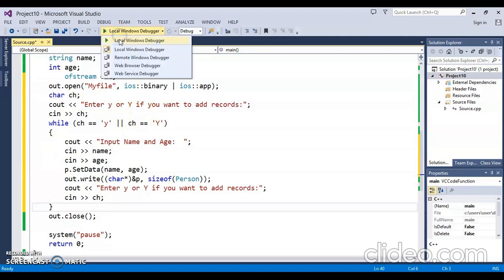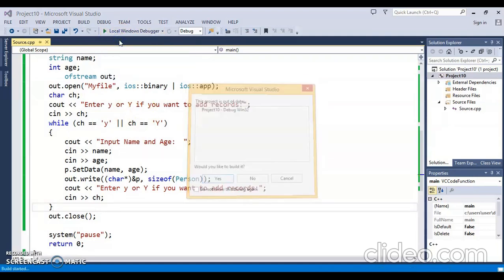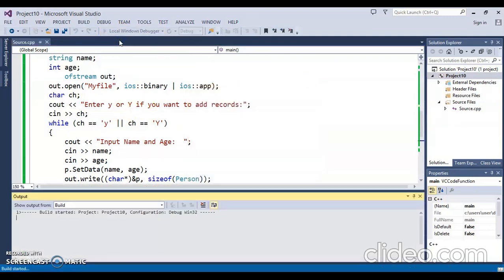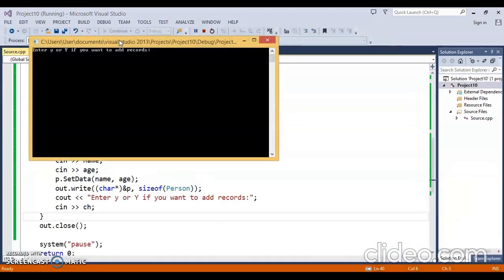So let's run it first, and let's add 3 or 4 records to the file. So let's say small y, yes, now it will ask name and age. Let's say ABC and 12. Again y, XYZ and 25.